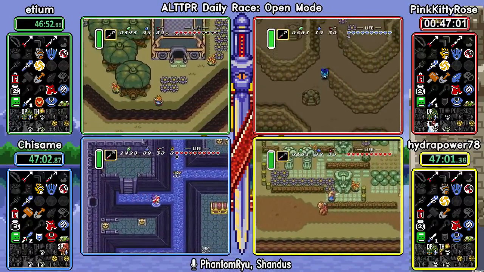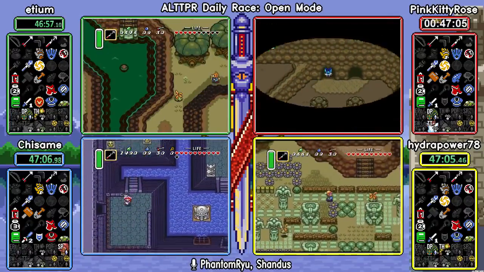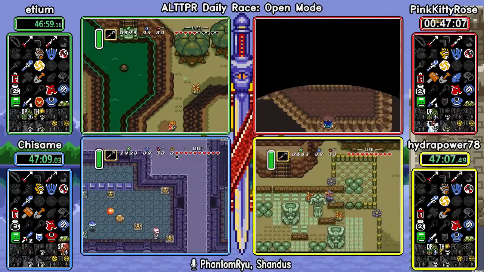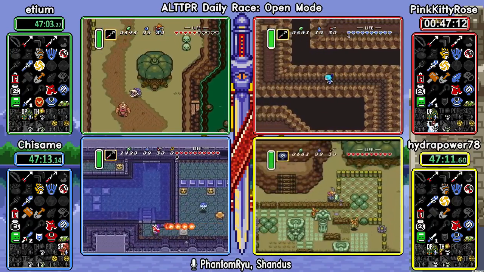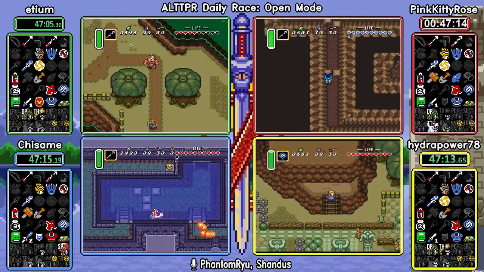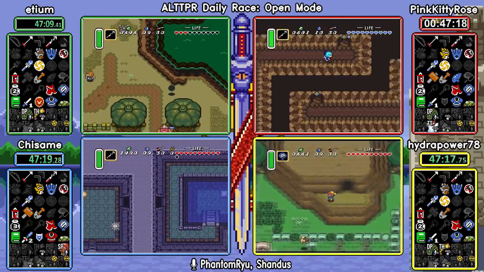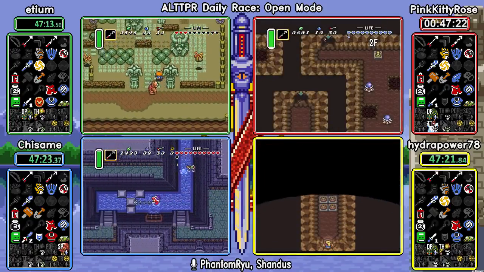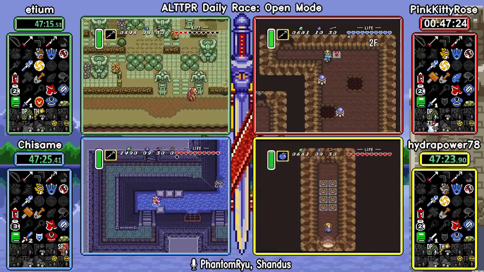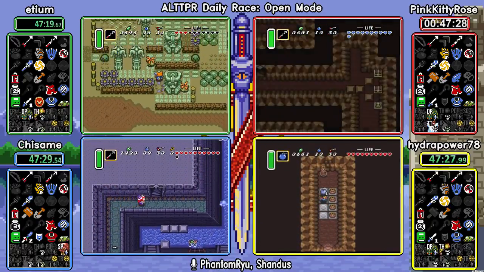And it looks like we're going to get another graveyard ledge check from Hydropower. Yep. And Pink Kitty Rose is heading on up Death Mountain. Dark Death Mountain, that is. Going to Hookshot Cave. And it's going to go check Turtle Rock as well. But while they're up here, we got the mirror. Go ahead and take care of your pendant dungeon. Yep.